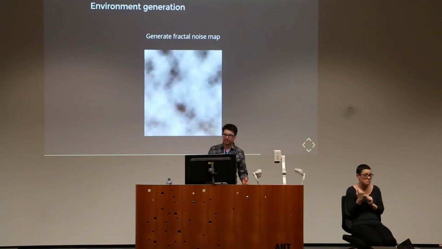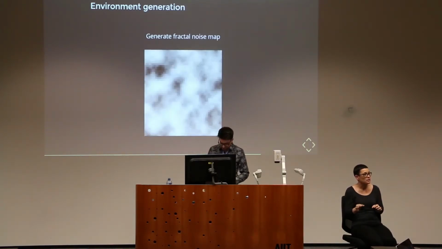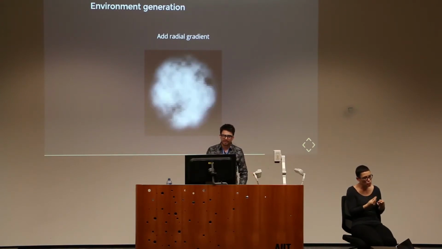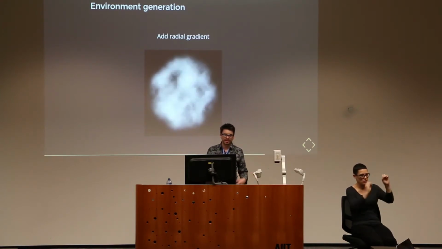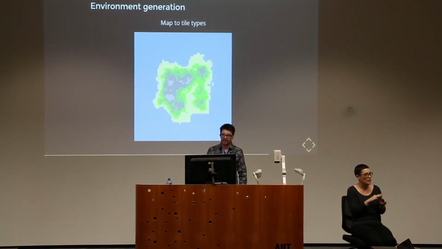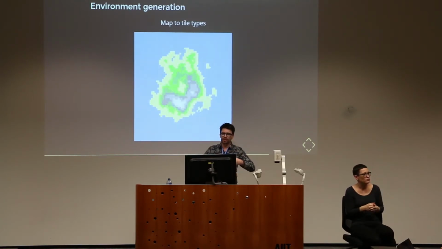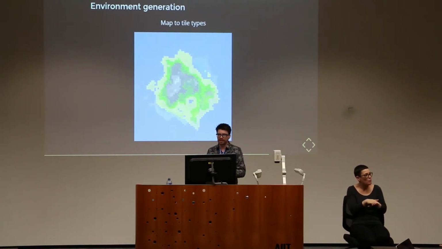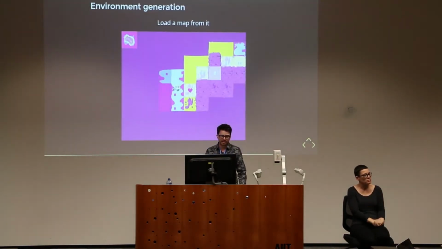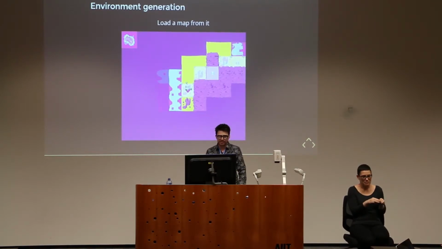So this is how I'm generating the world maps of the islands that you land on. I start with fractal noise. Then I smooth it out towards 0 at the edges, which means that it will be a contained island. Then I essentially just map tile types, and I've gone a bit further than this and added an additional noise map on top for moisture, which allows me to choose where the plant matter lies rather than just using height for that, which is a bit better. Then you load your map in from the type of thing you created.